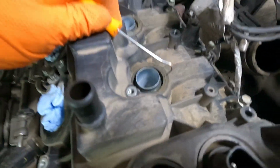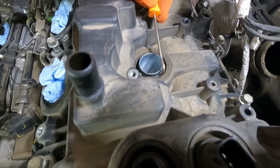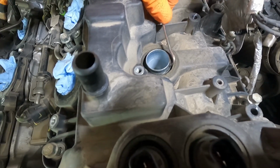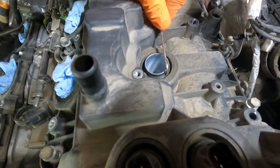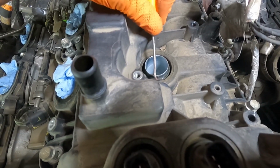So these seals around these spark plug tubes here, they're going to be stuck really good. And so you can take a pick or a sharp pointer of some kind and jam it down in between your spark plug tube and that seal. Again, you're going to have to replace these seals. It's a good idea to do it anyway. This will just make things a lot easier. And once you start to break that seal, you'll see some of the oil oozing up through there, kind of self-lubricates. And these things will pop off a lot easier if you do it that way.